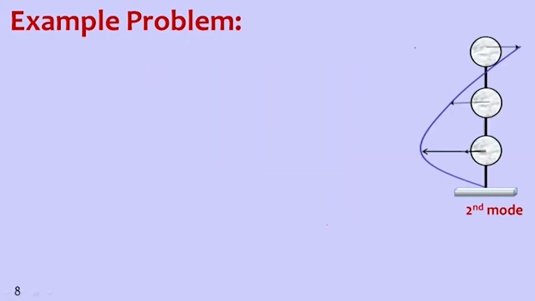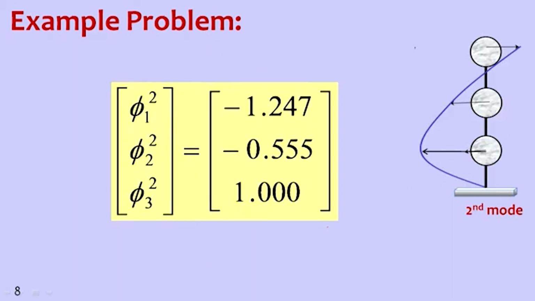So when I plot this one, you can see that I will get 1 on the rooftop as a 523, and then second one at the second floor, which is 522. Because of negative sign, it is on the left hand side, 0.55, and then third value at the first floor, which is highest. If we just look at the absolute magnitude as 1.247, but since it is negative, we are drawing it on the left hand side as 521. So this was the second mode.